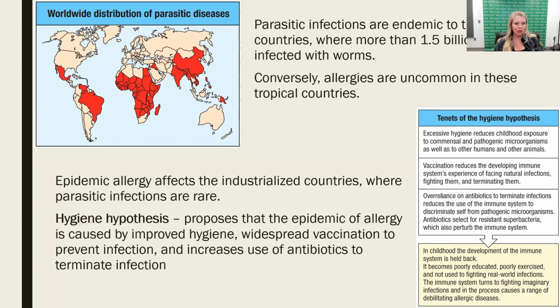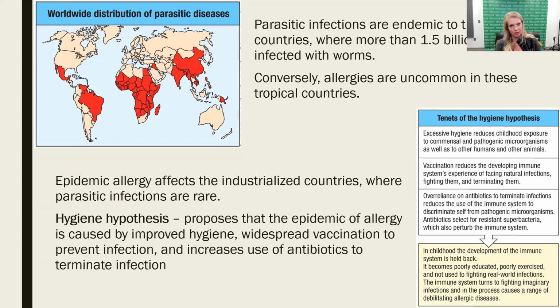So here's a map of the world where we see, at the time of the publishing of this text, a lot of higher incidence of parasitic infections. And you can kind of line it up with, yes, the tropics, because you have a warmer climate, but these are also going to be in areas that are not as economically industrialized. And so you don't have a very high, widespread sanitation of water, of just cleanliness of all kinds of things. So parasitic infections are very endemic in these tropical countries.